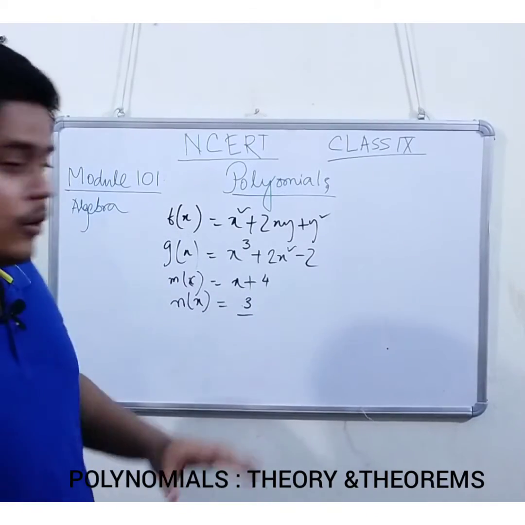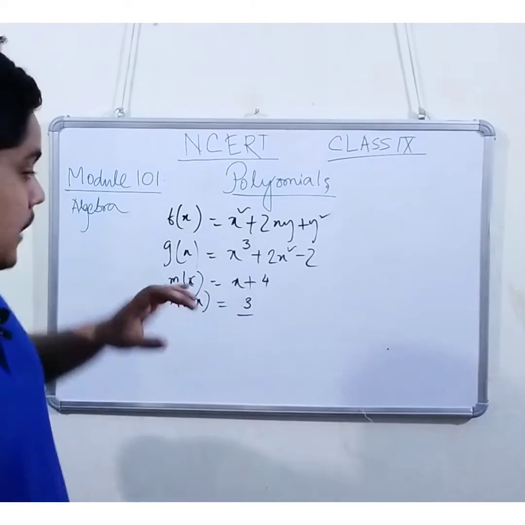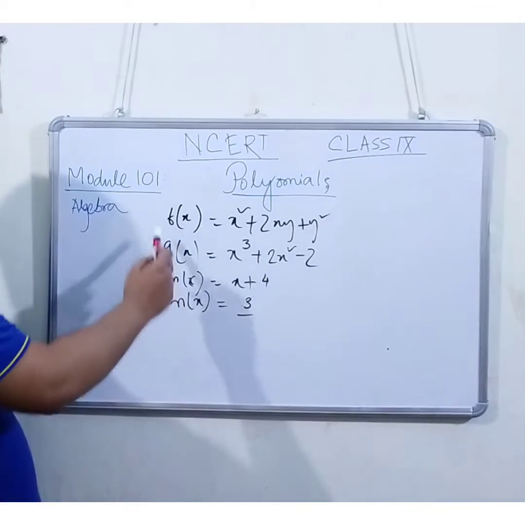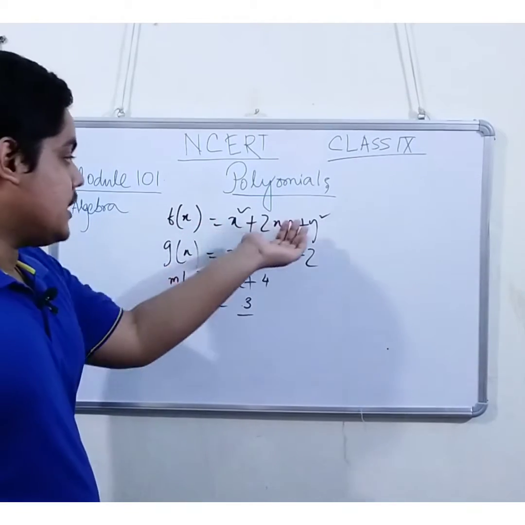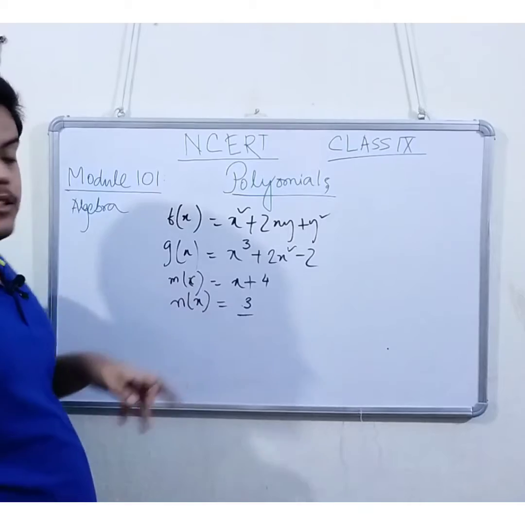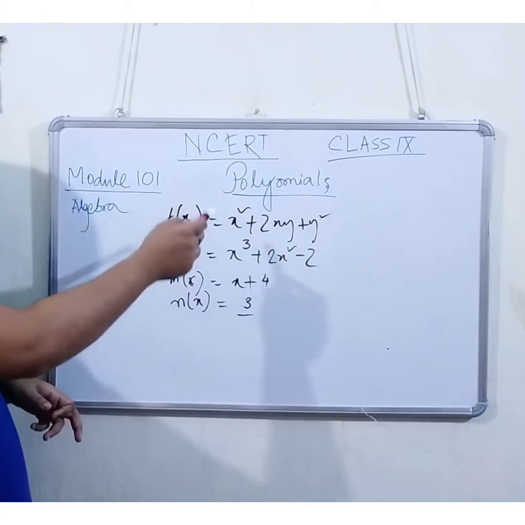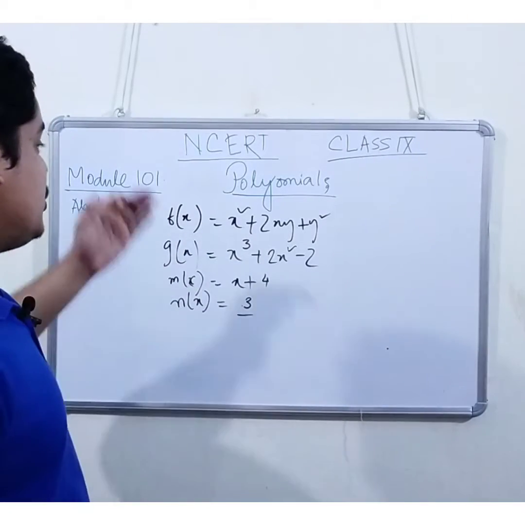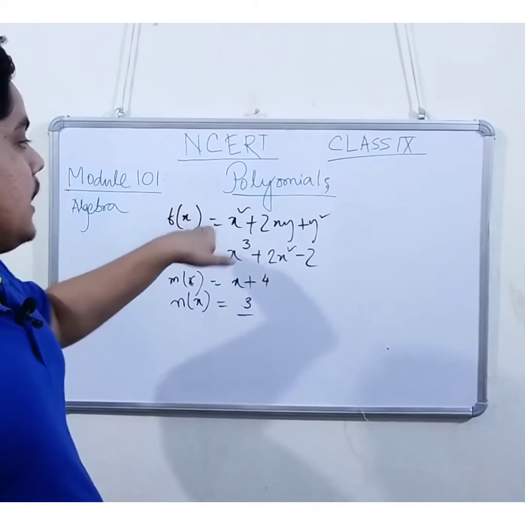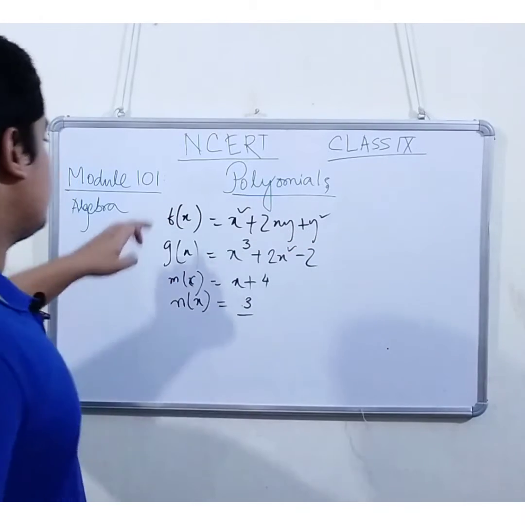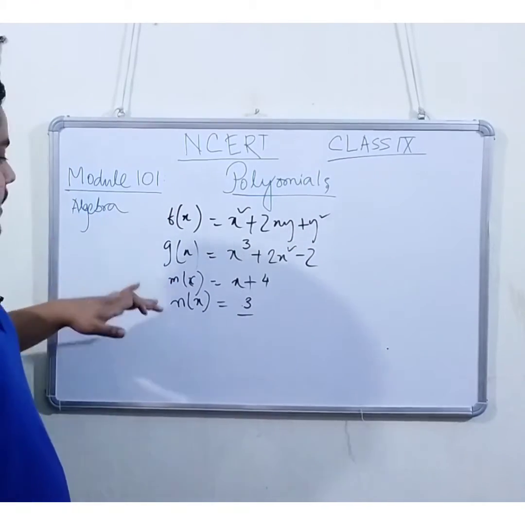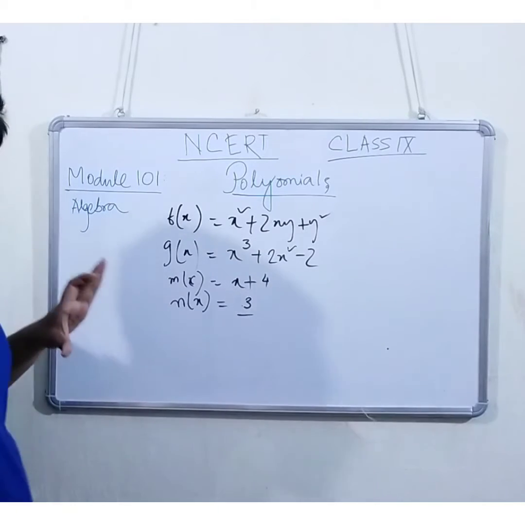Guys, so here we have four equations. Actually, four equations having four functions. This is a function where the value of this expression is dependent on that variable x. So here f(x) is actually a function of x, where these expressions are variable on x. So f(x), g(x), m(x) and n(x), I have taken four equations.